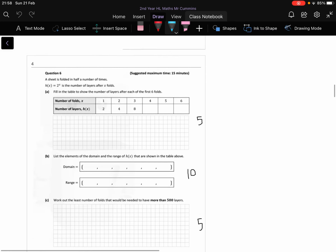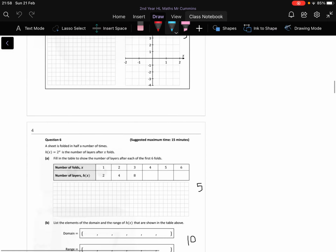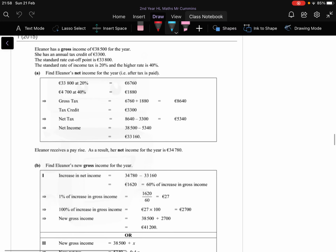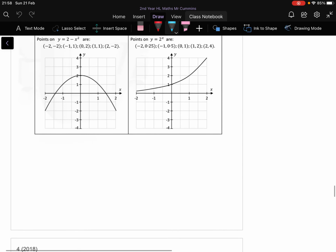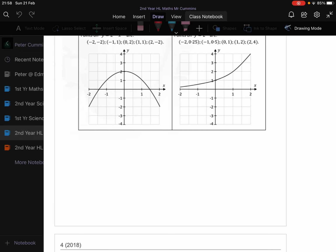So the test is here. And you'll see in your own quizzes folder that I've marked your exam. So I've given you a mark. And I've given you a percentage for that, and I've recorded that on VSware. And down the bottom here you have the marking scheme and how I gave out the marks and why I gave marks for certain things and so on and so forth. So it's all there for you to check. But have a look at your own exam first. It's there corrected for you.